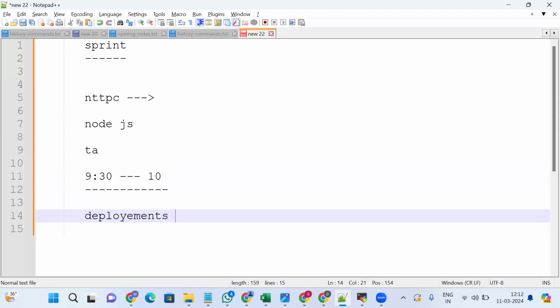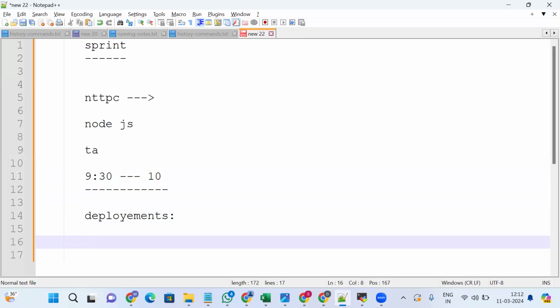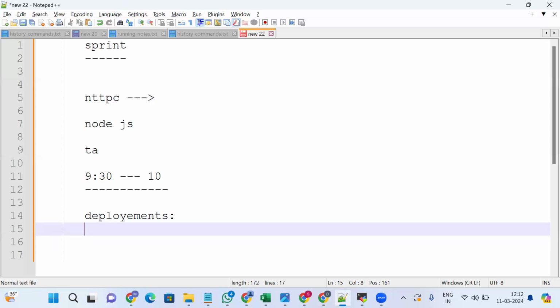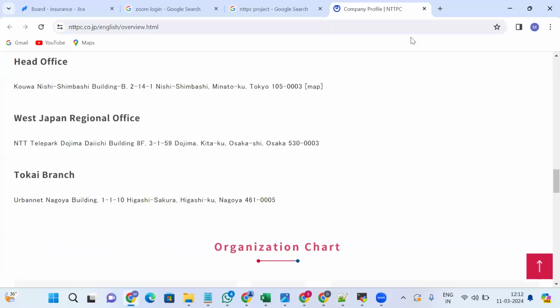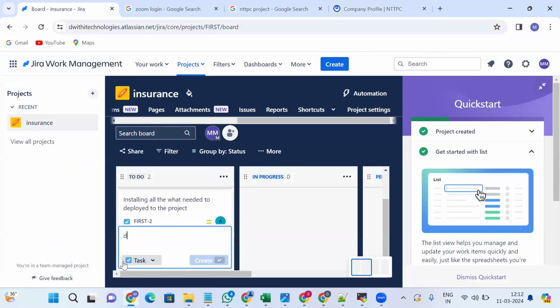Generally in our organization, every day we used to have deployments, and we used to tell them, this is the deployment we are working on, we worked yesterday on this particular thing, and we are about to do the sprints or scrums for tomorrow, something I need to work on and prepare. Everything will be specified, and you will be given as the assignee. So here we'll try to create a ticket, something for documentation.